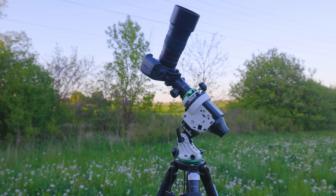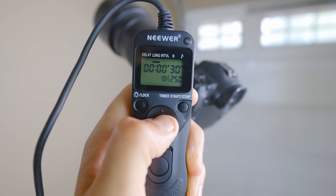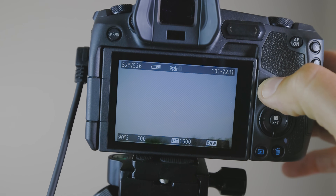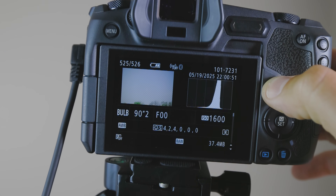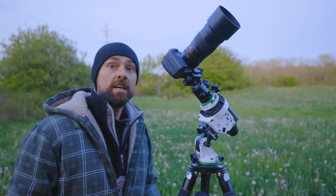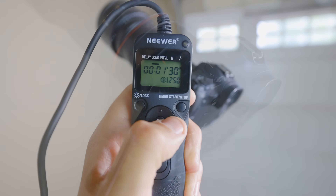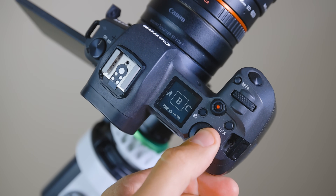One setting people like to debate is the perfect exposure length. I generally use an exposure of 90 seconds for my deep space projects — long enough to collect a serious amount of light at f3.2 but manageable for a star tracker. You can confirm you're on the right track by looking at the histogram; if the data is running into the left (shadows) or right (highlights) you'll need to make an adjustment. To take the actual pictures I use a cheap remote shutter release cable to automate a series of shots. It plugs into the side of the camera and the settings are controlled on a simple LCD screen. The camera needs to be set to bulb mode to allow exposures longer than 30 seconds.